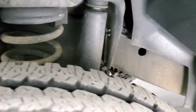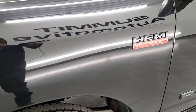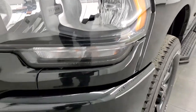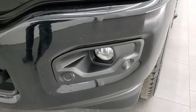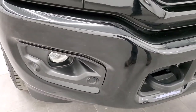Frame and underbody — no corrosion on there, just a little bit of dust. Front fender is in excellent shape, no dents or dings. Headlight lenses are blacked out, part of the Night Edition that this truck has. Front bumper is in nice shape, it does have the factory fog lights and front bumper parking sensors — I didn't see any major dents or dings on the front bumper.